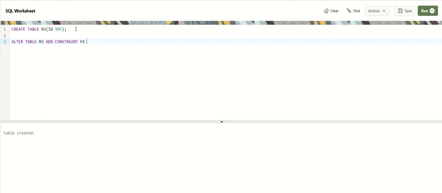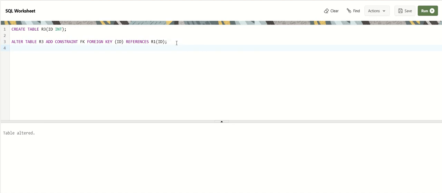Then specify here the foreign key which is ID, which is referencing, references R1's ID. Okay, this is the point. We are done. Let's see if it's running properly. Yes, table altered. All right.